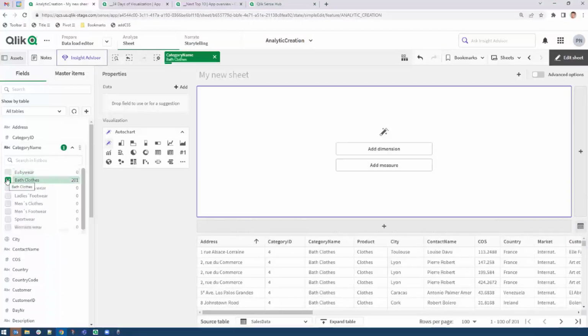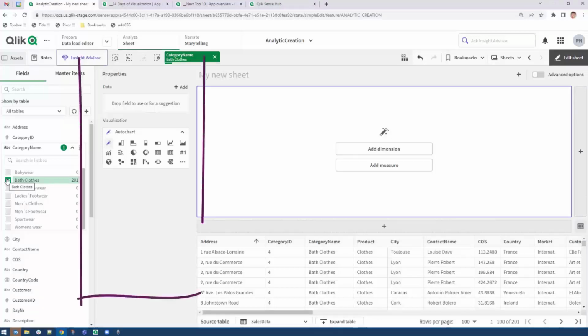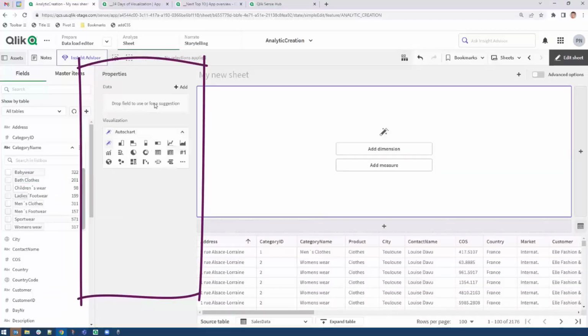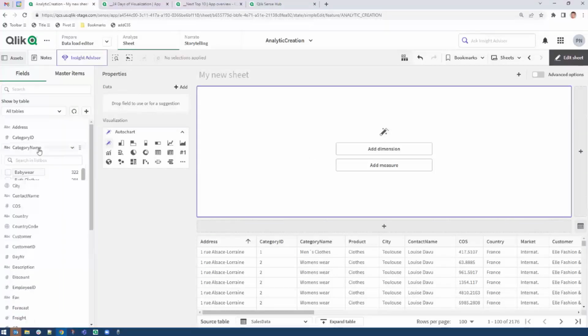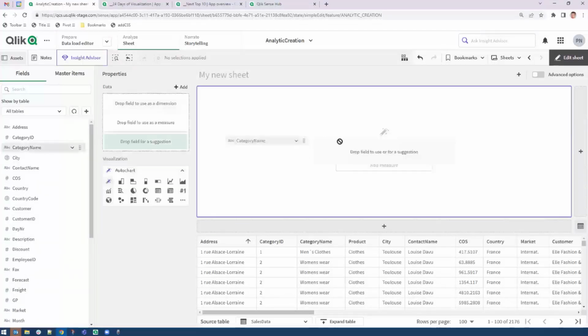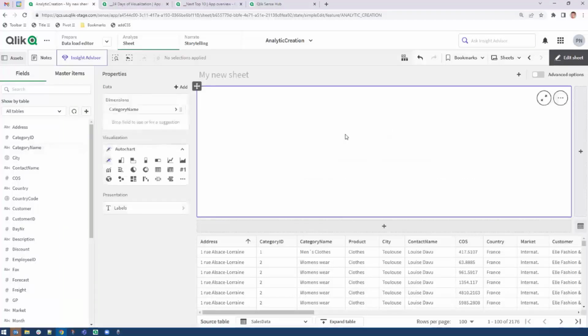That's so cool. Absolutely. Then for those who have been around for a while, we moved the property panel, used to be far right, but now it's connected close to the field list. And we also, the first time you enter a sheet, we immediately create an object for you. So then you can start exploring, dropping fields and data on this object that we created for you.